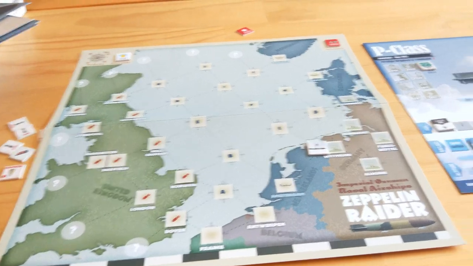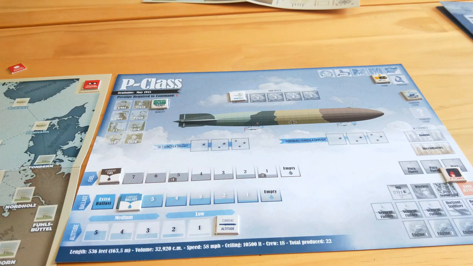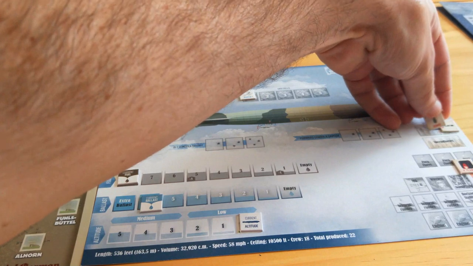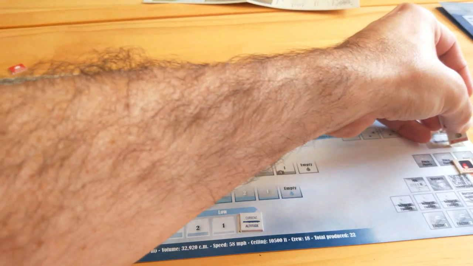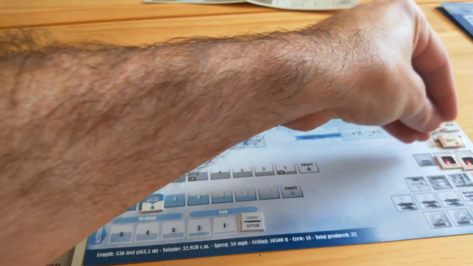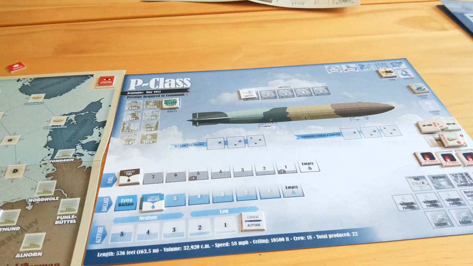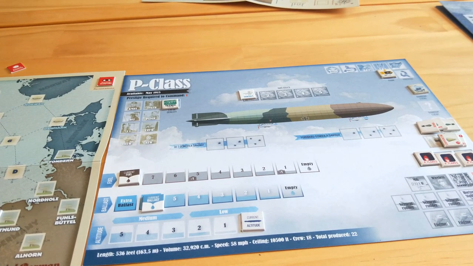I have to first load my Zeppelin by placing some bombs, incendiaries and flares. I can carry up to four bombs. I'm going to carry three just to show you how this works. And I'm going to swap one bomb for two incendiaries. They're good for attacking things that are flammable, like the timber yard or lumber yard. And then I carry three of these flares, and these can be used to blind anti-aircraft gunners who are trying to attack you over your target.